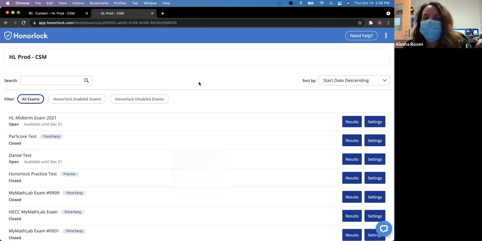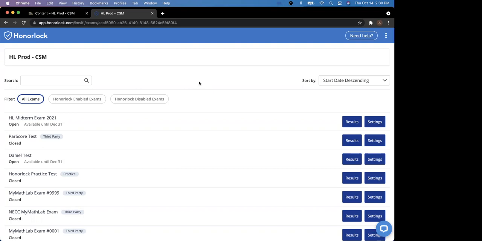They don't have the right device or other kind of technology. They can't access the exam. And so the instructor would like the exam to be taken at the testing center, proctored by us. Is there a way that that's something that can be done? Yeah, absolutely. All you would have to do in that instance is we can provide bypass pins to bypass Honorlock. So if you have a specific student that needs to bypass Honorlock, or you don't need Honorlock to proctor their exam, all you have to do is reach out to me and I can provide you with that pin. Yeah, that's how that process works.